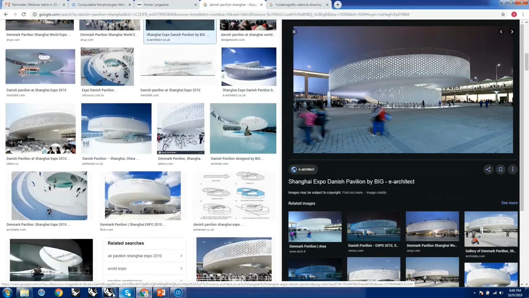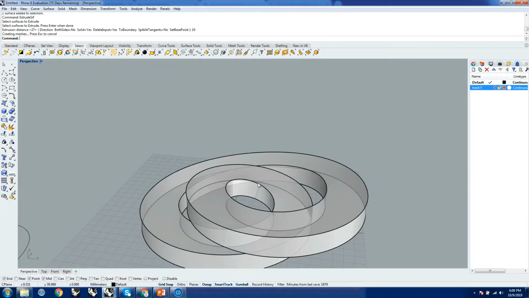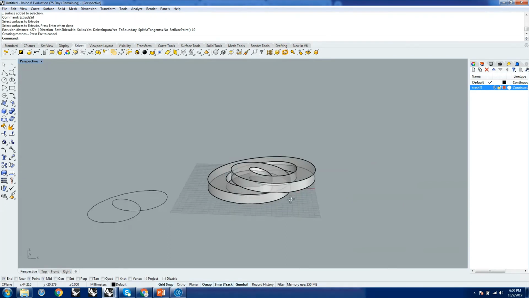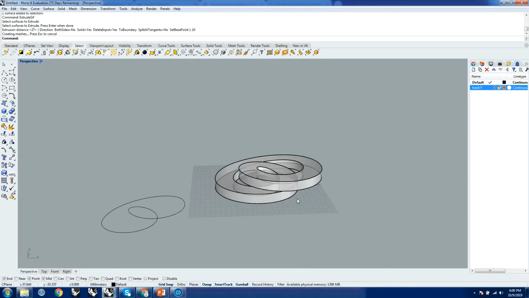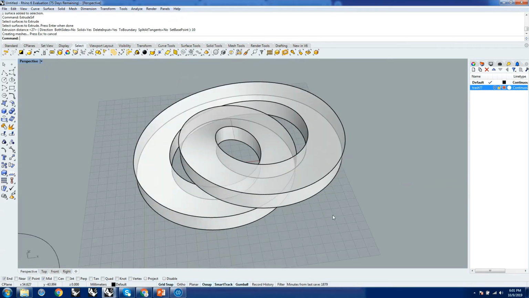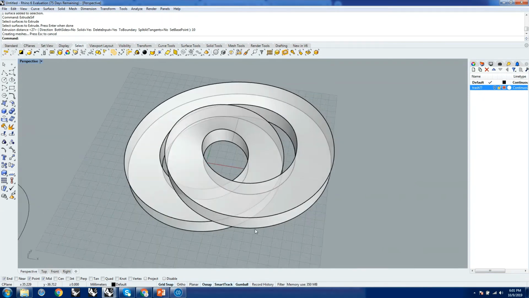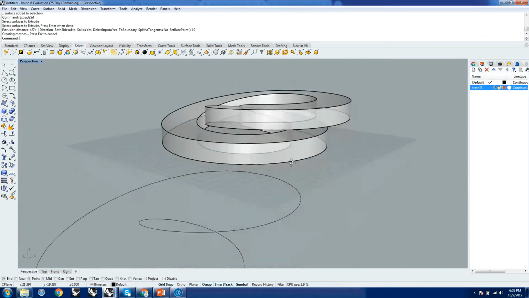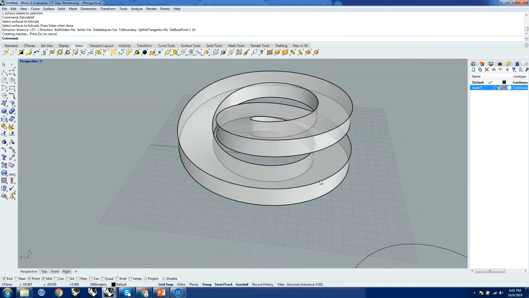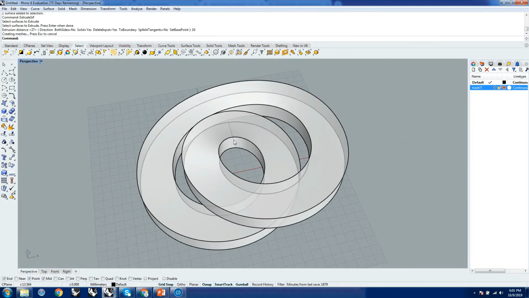So the commands that we have seen today were very many and related to surfaces. We saw extrude, we saw revolve, we saw the sweeps, we saw loft, and we have done this example in the most minimal steps as possible, where we did not trace the geometry, but we understood it and we tried to mimic the process in which it was made. And this is how we got it.